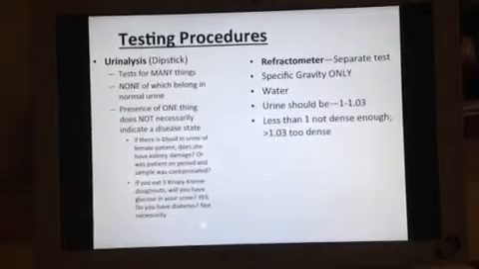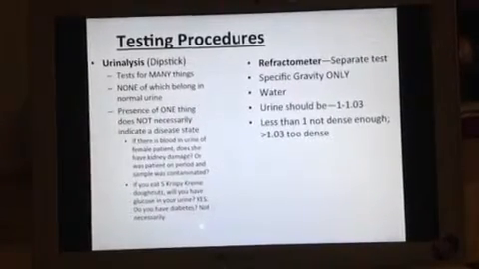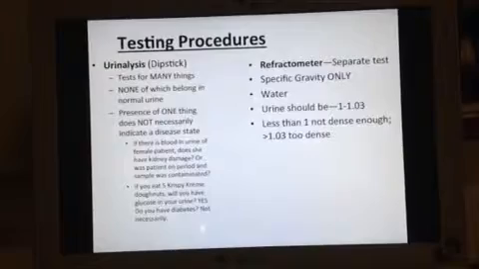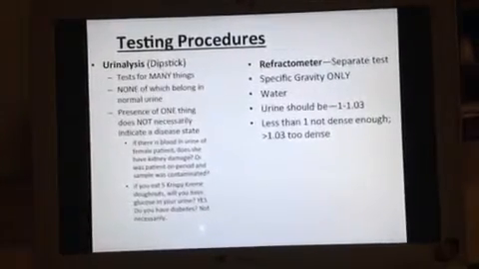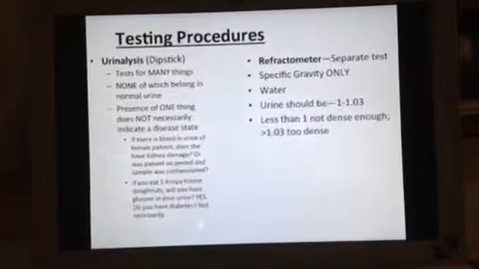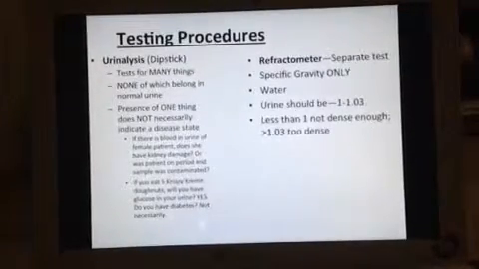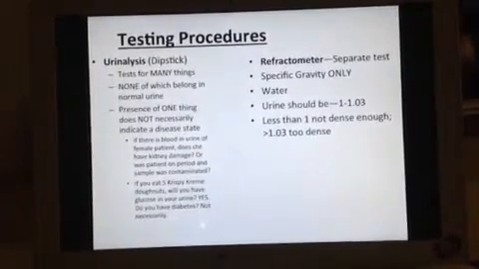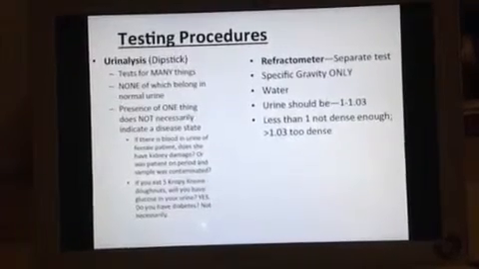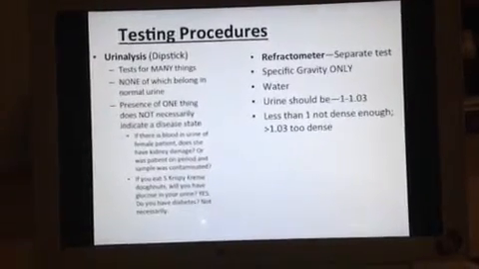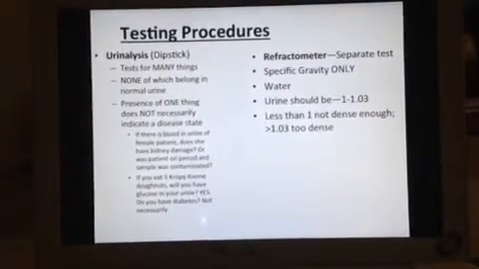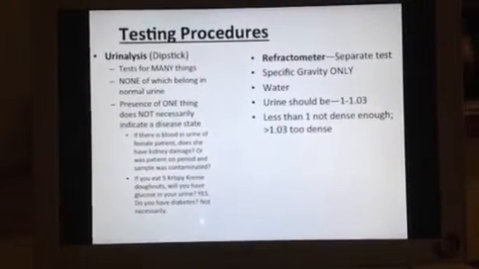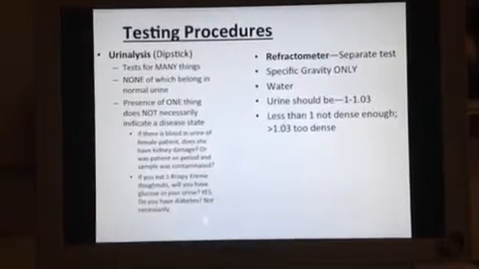Can it throw up a red flag to you and suggest that perhaps you should run some more tests on this patient, or at the very least ask this patient some additional questions, and that there might be something wrong and there might be some underlying disease? Sure. But I'm going to just mention real quick a couple of examples as to why it's so important to realize that one positive result of one urinalysis does not necessarily mean something serious is going on.